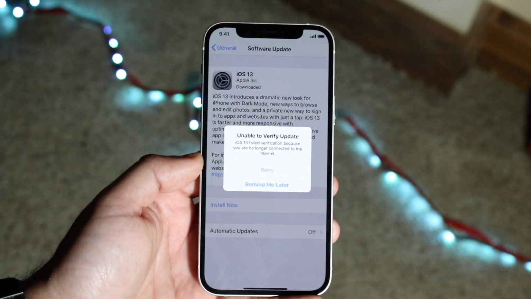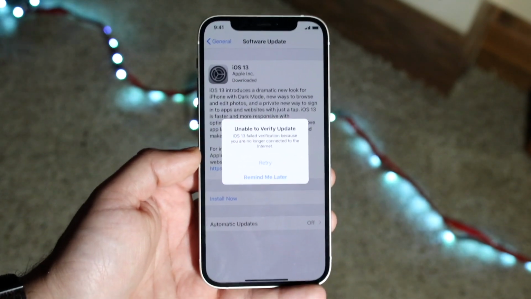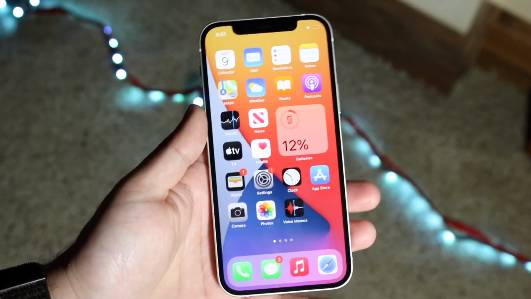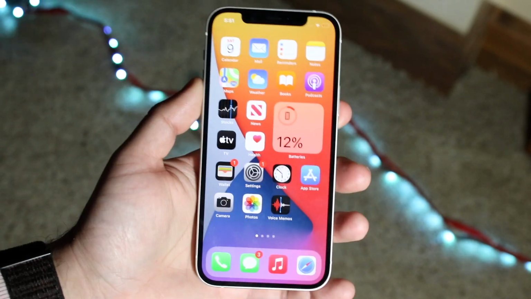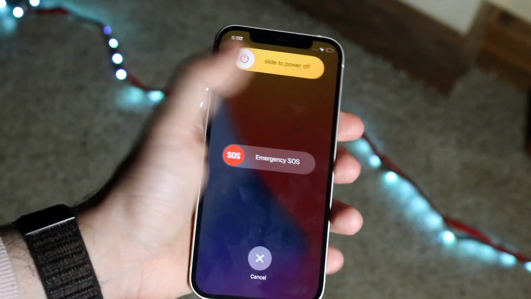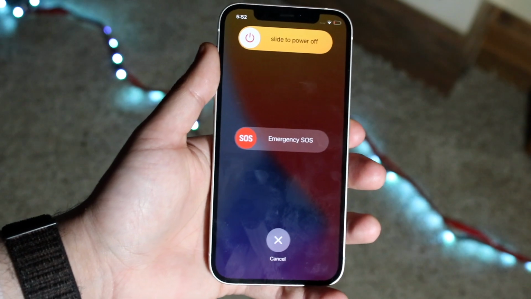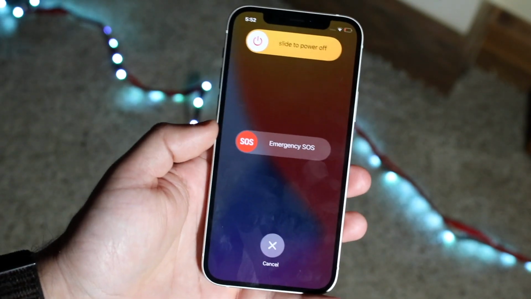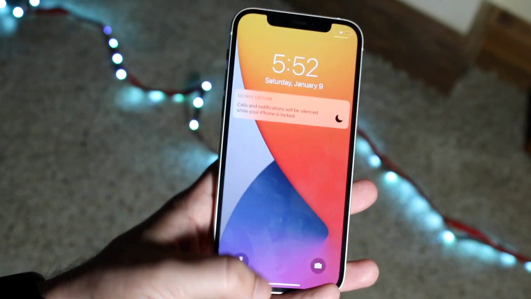The first way is deleting an update that may have already been installed on your device. But basically, sometimes it just comes down to restarting your device. So you just want to hold the volume up button and the side button, and fully power off your device. Wait until it's fully powered off and turn it back on by clicking the side button right here. That, believe it or not, might actually end up fixing the problem.